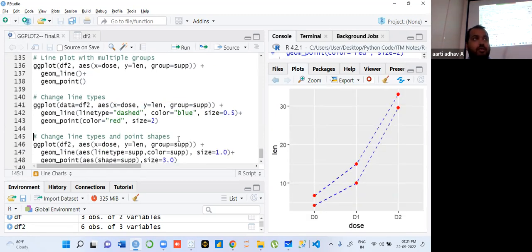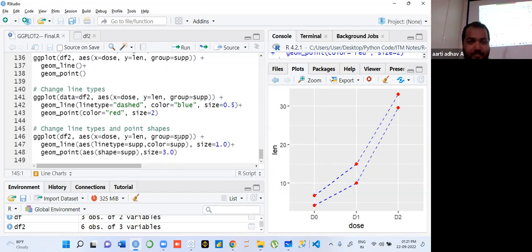Easy, guys. Now next. ggplot, df2, same. X-axis dose, y-axis length. Group supp means 2 different lines. Inside geom_line, instead of giving a manual line type, I use aes. When aes comes, a column name will come.